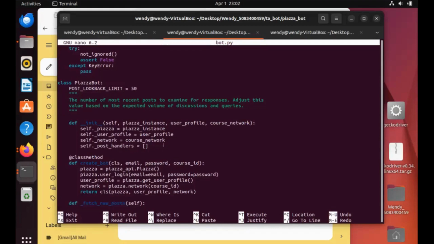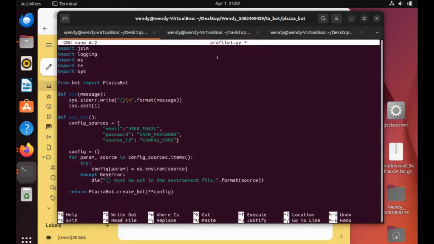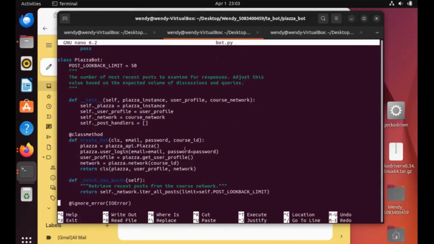The course network is the course ID, etc. So here is how you will create the bot, right here underneath. We will use the Piazza API, and then here are all the credentials that will be taken from the environment file, and then we will use the profile Python file to input into the Piazza bot right here. I'll come back to that later.